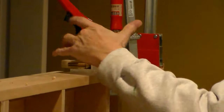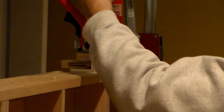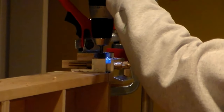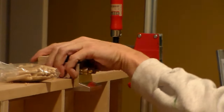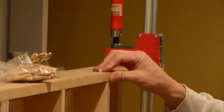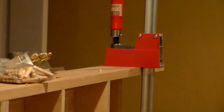Okay, I don't want this thing moving on me, so I've got it clamped with my rapid action clamp. And I'm registering off the rib right here to this part of the jig, and it works out perfect. So I'll just take and drill this one for you. I'm using my drill again as the stop. Keep going down the line until I get to that splice, and these will hold this in place, and then I'll get some glue on this one and keep working.